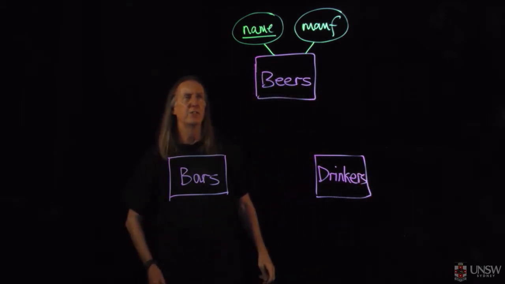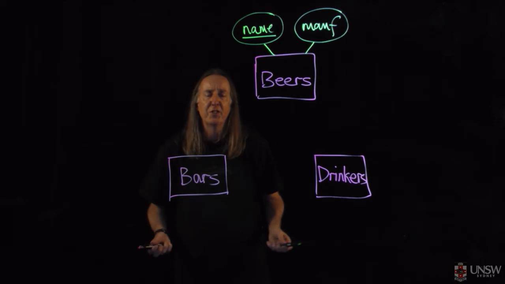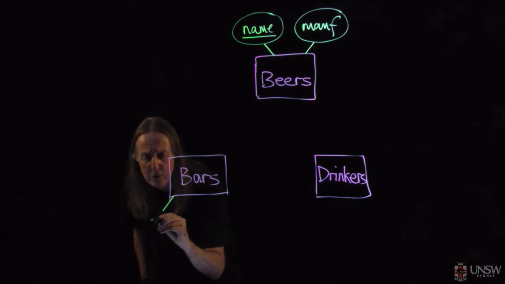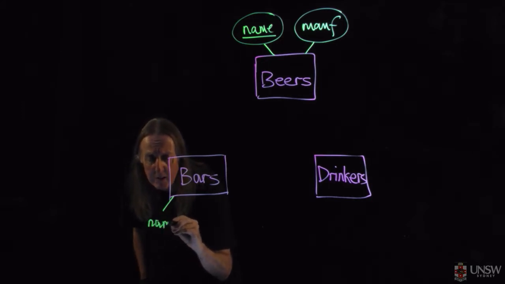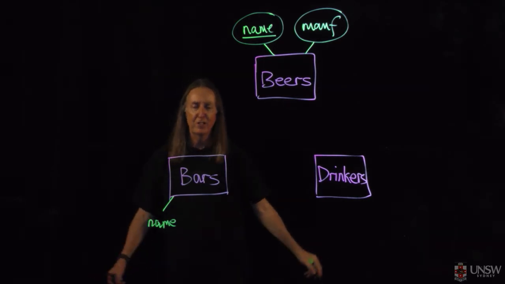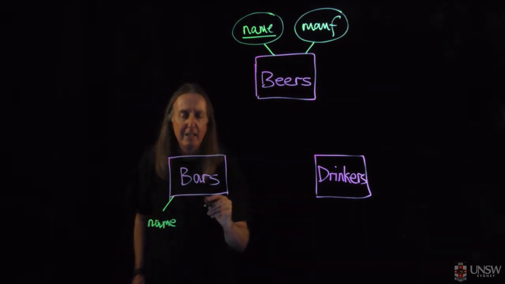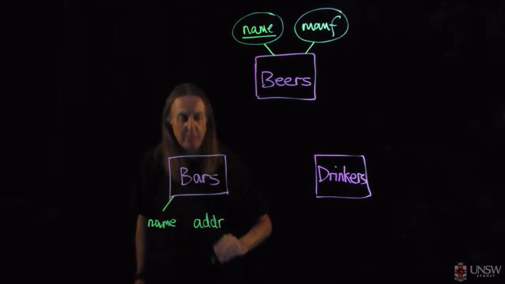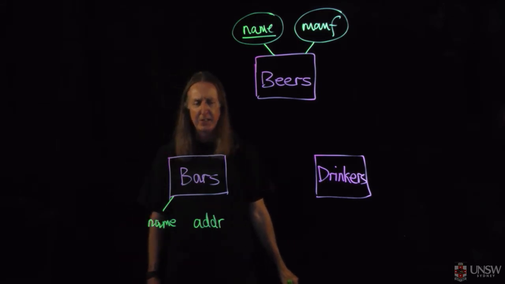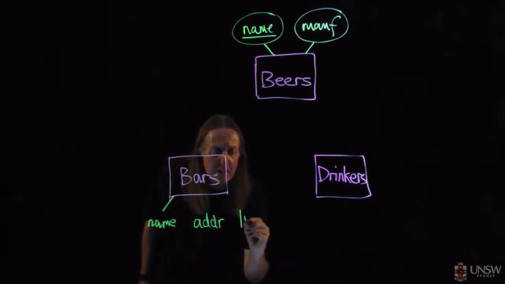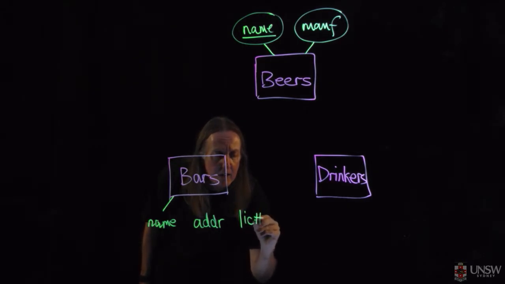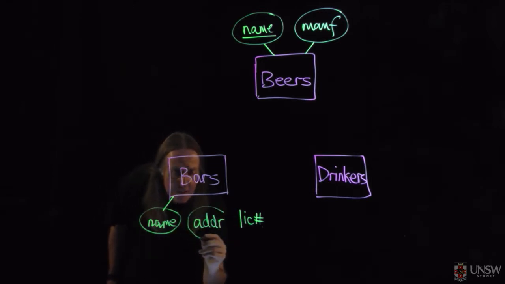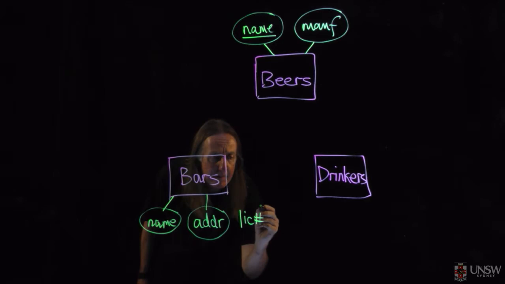Right. So, what information do we need to represent bars? Well, looking back at the requirements, we at least need to know what the bar's called. So, its name, Coogee Bay Hotel or Royal Albert Hotel or whatever. We need to know where it is in case we want to go there and drink the beers. And since bars are licensed premises, we probably somewhere want to record a license number. So that gives us three attributes that we can associate with the entity bar.